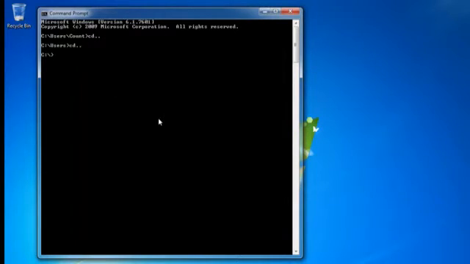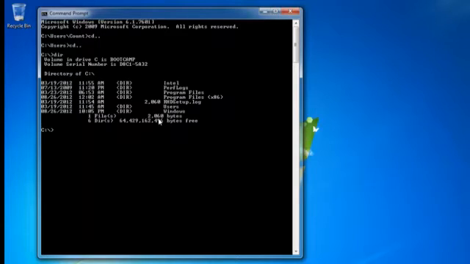Okay, so the next command I'm going to show you is the dir command, which will give you a list of all the files and folders of the current folder that you are focused on. So let's type dir and press enter, and as you can see, you get a list of all the folders and files in this folder.